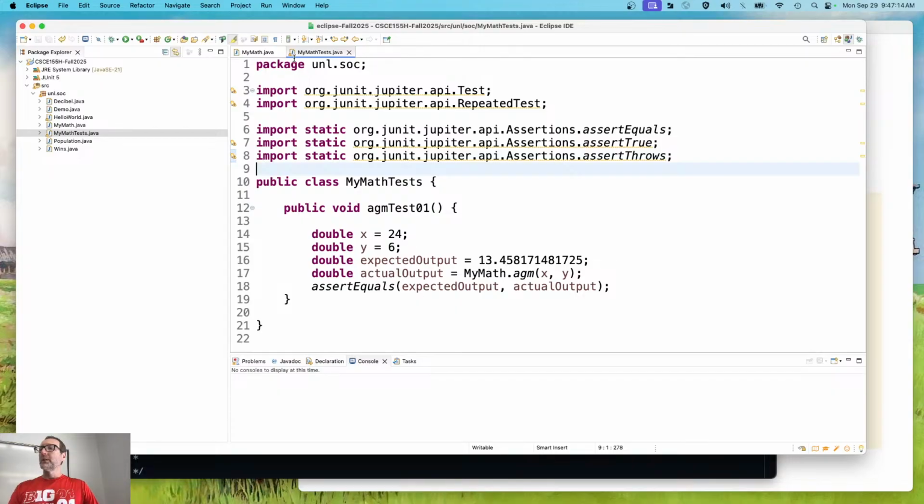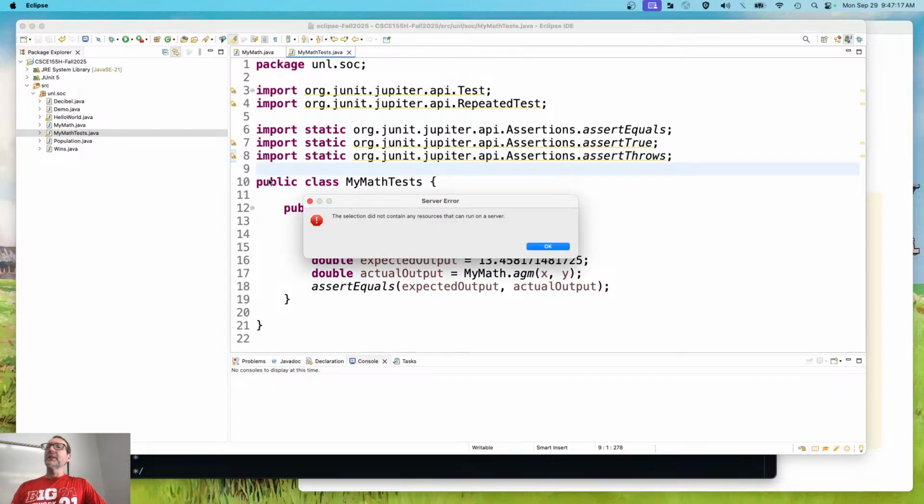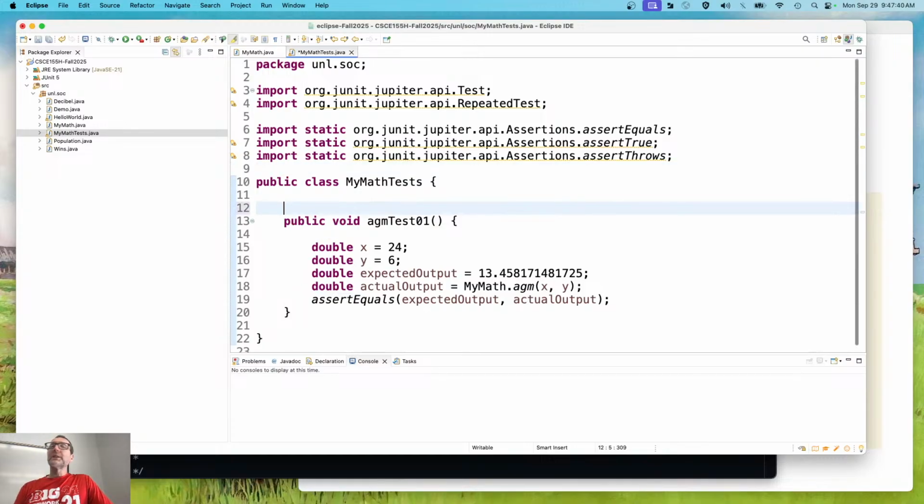Now if I were to run this, it's not going to run because there's no main, right? JUnit tests are completely different. JUnit tests don't have a main. Instead, when you say run a program as JUnit, you specify, I want to run that test file, or all of these test files in a particular package. Remember that it's not a test unless it has that annotation up there. Now it's a JUnit test.